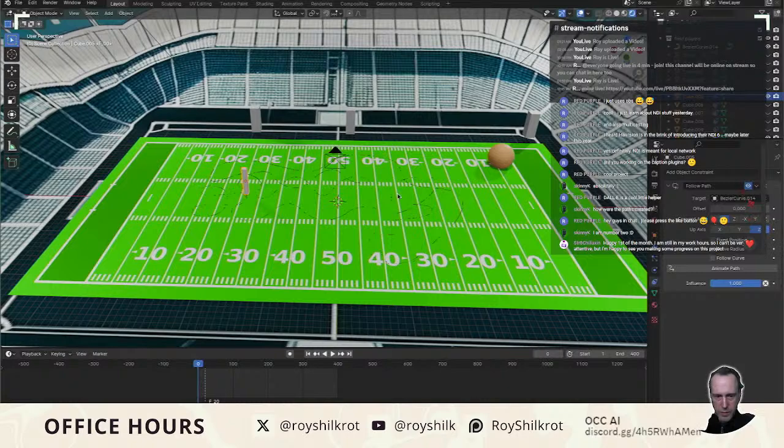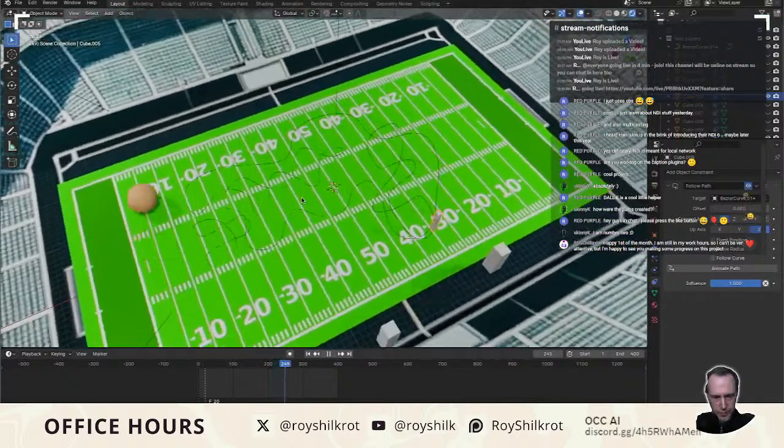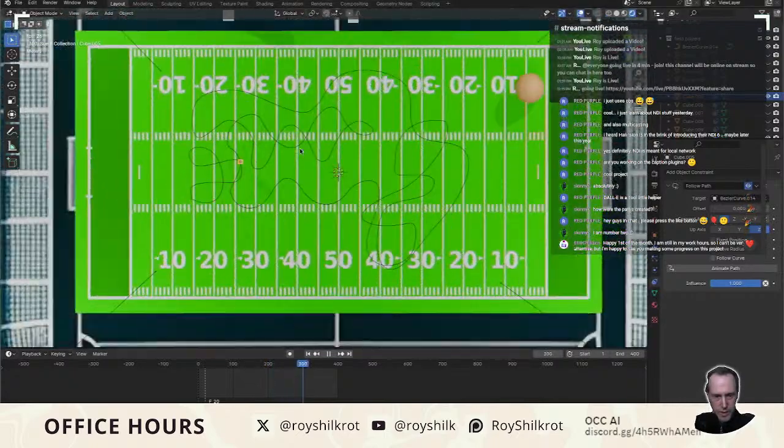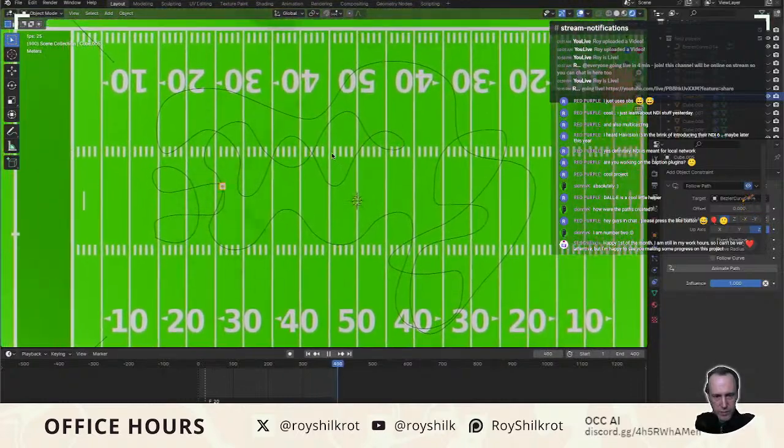Anyway, that's most people. And then that guy is just going to run around the path that we just drew in Blender, in the draw edit mode. See, he's following the path. He's just zooming across it.